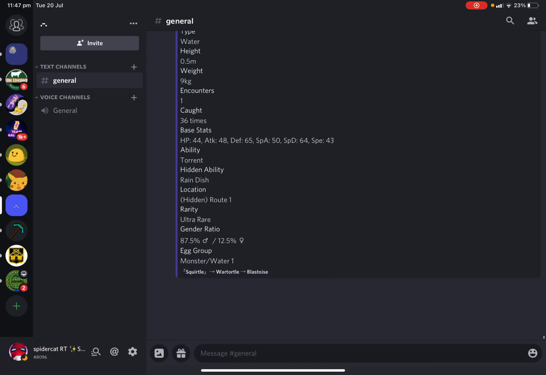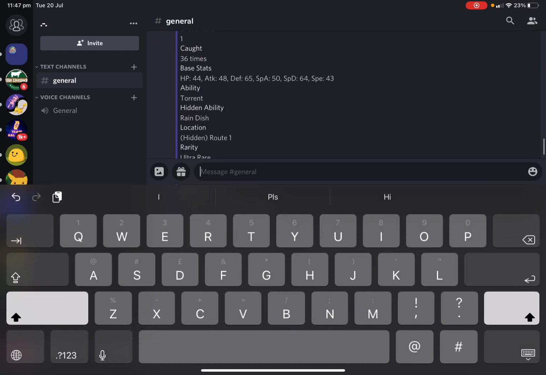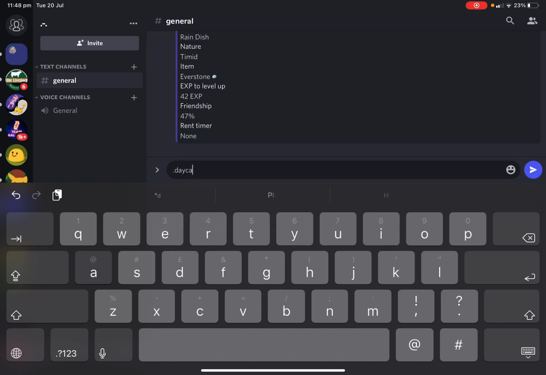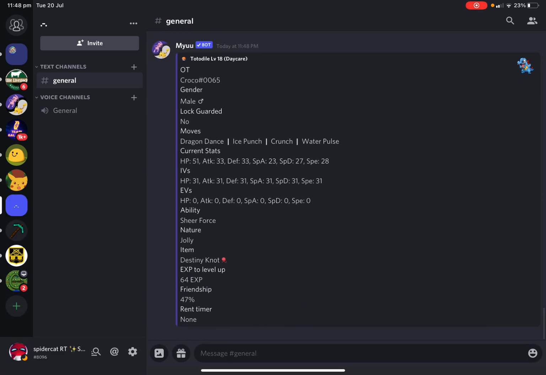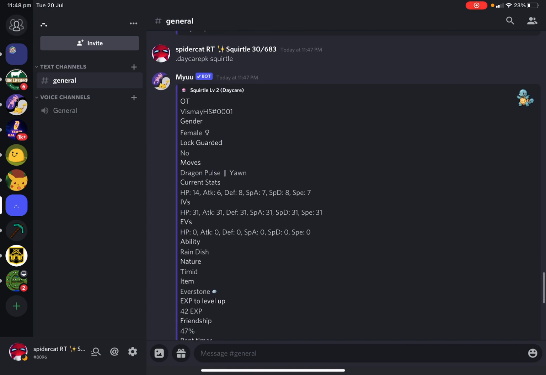So how you breed for shinies is that you could just normal breed, or you could use something called the Masuda method. What the Masuda method is, it's very easy. Of your daycare Pokemon, the Pokemon that you are using to breed, the daycare PK Squirtle, not daycare PK Totodile, you can see their OT, so that's the original trainer, the person who caught it. This one is Croco, and this one is Wisme HS.